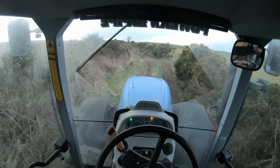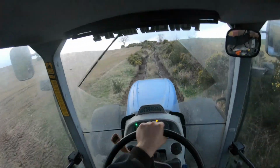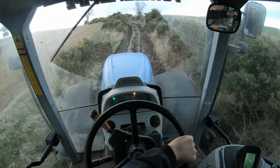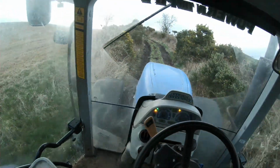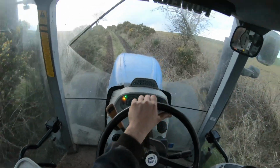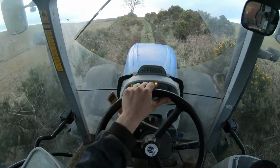Quite a wee haul for this, just to get the dung up here to the big hill as we know it. Very rough here. It's probably had the least amount of rock over the years because it's been so far away. But the dung spreader will do a good job of widening the road.